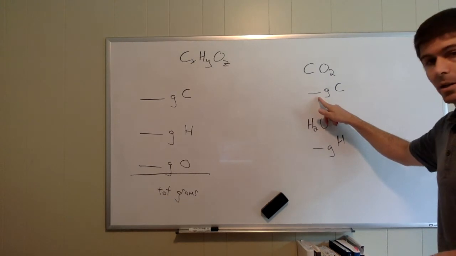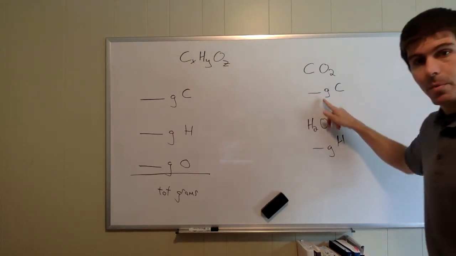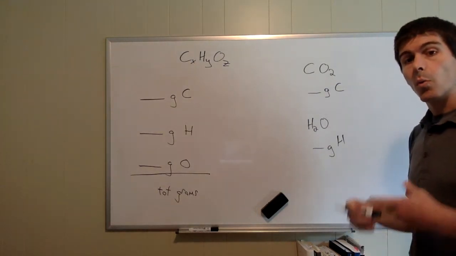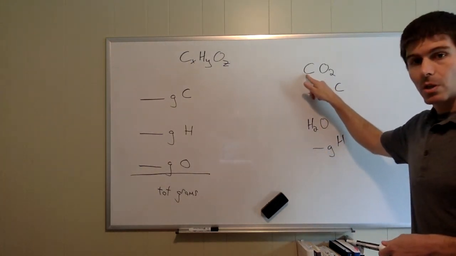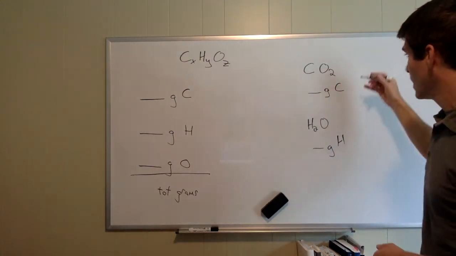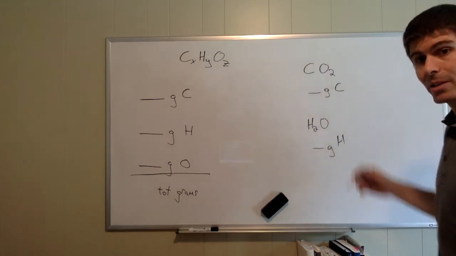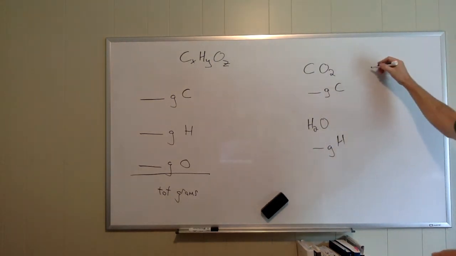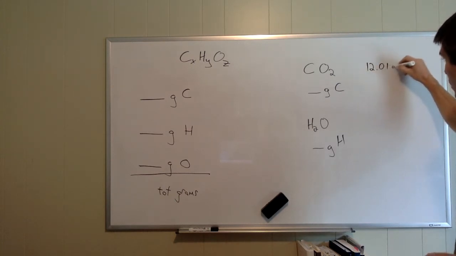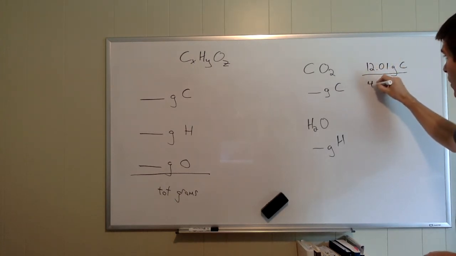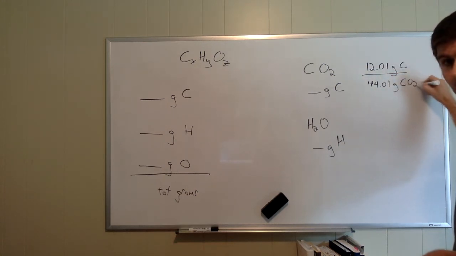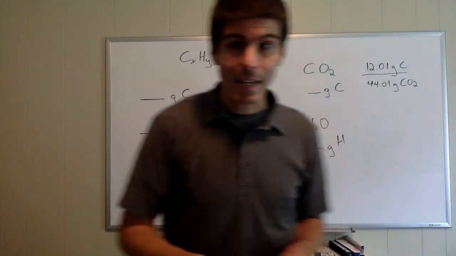So how do we get the grams of carbon and the grams of hydrogen over here? That's where mass percents come in. We know how much carbon is in CO2 because it is a fixed proportion. So this is where we have to think in ratios, and mass ratios work here. For every carbon dioxide, there will be 12.01 grams of carbon in every 44.01 grams of CO2.